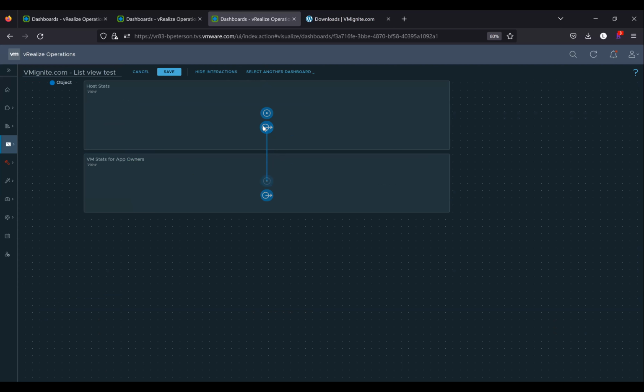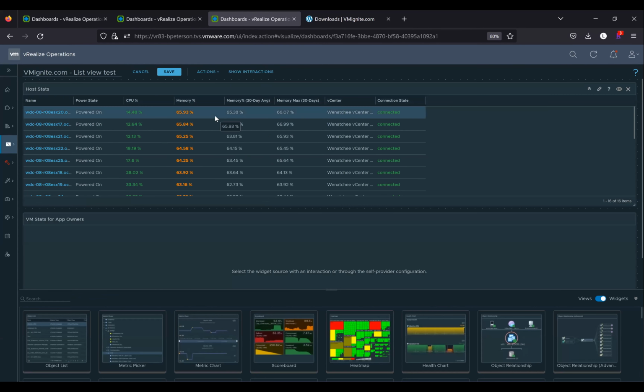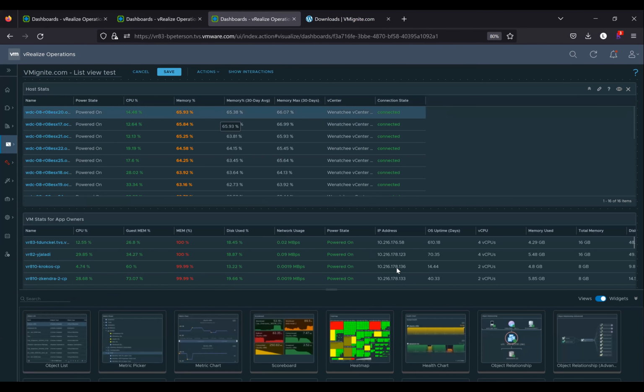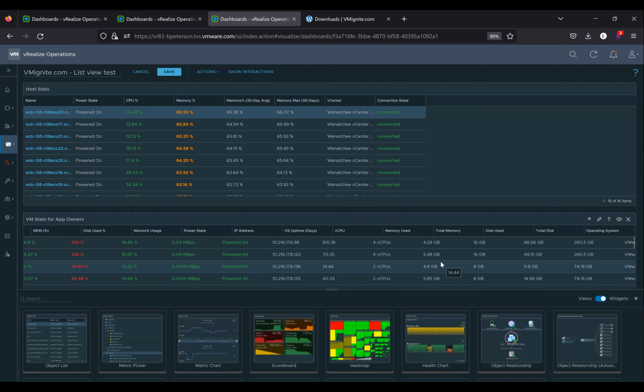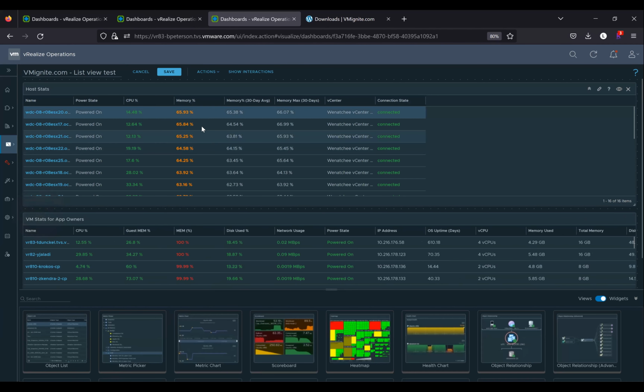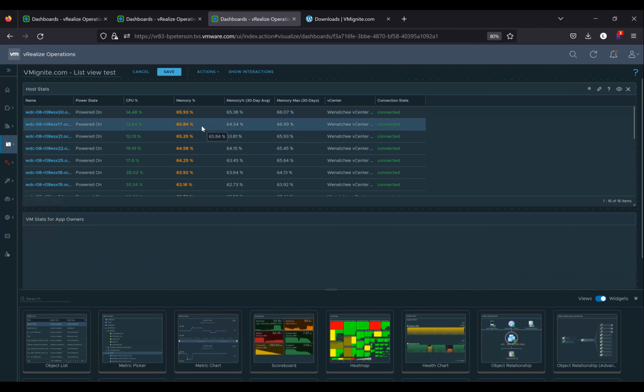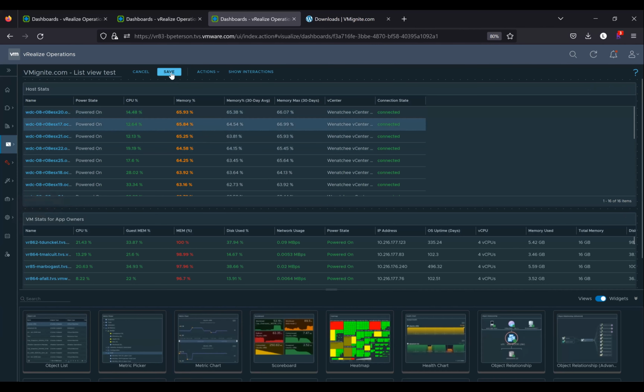Okay, so that's how you do it. You actually put the forwarder to the widget that I want to send the data to. And I'm going to hide it real quick and see if this works. And there you go. Now I see my data. And I'm going to click on more. And let's save this.